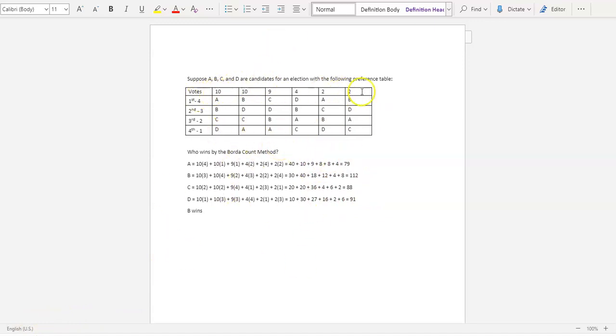Well, if we add up all the voters, there are 37 voters. So if we take 37 voters, and if we add up the points that we are distributing for each of the columns, 4 plus 3 plus 2 plus 1, there's 10 points right there. So if we take the number of voters times the number of points that we are distributing across those voters, there should be 370 total Borda points that they can earn all together. So if we add up 79 plus 112 plus 88 plus 91, we should get 370, and in fact we do, meaning no mistakes have been made in doing our Borda count.